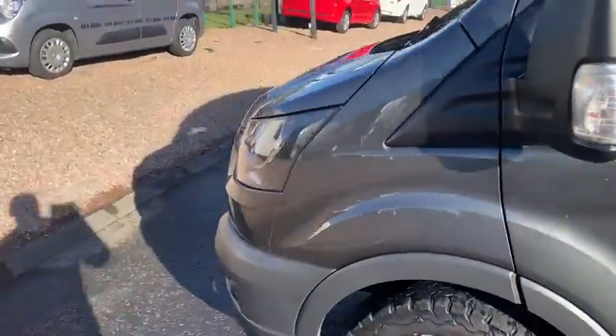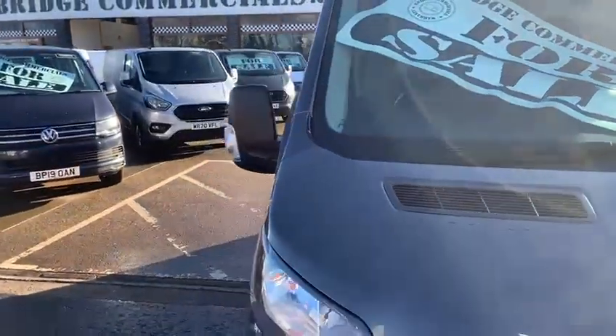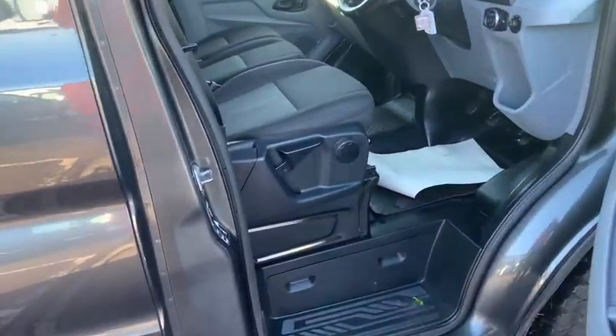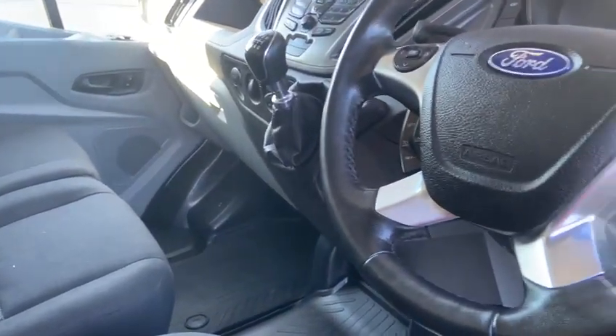Let's pop into the driver's compartment, which will really impress you. The vehicle has not been abused. Four wheel drive — on road you'll notice the four wheel drive characteristics are slightly different than a panel van or two wheel drive, but it's when you come to the farm gate and go out to the tractor with all your tools and you know you're getting back. This vehicle is three and a half tons gross with a train weight of six thousand. If you fit a tow bar, you can tow two and a half tons.